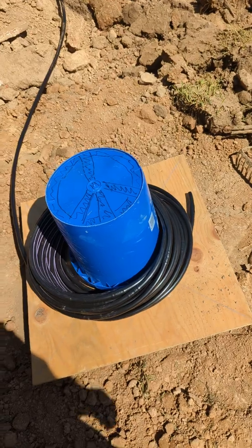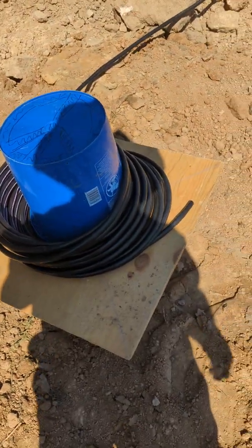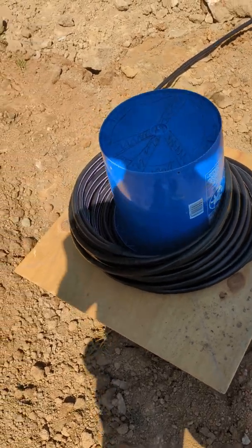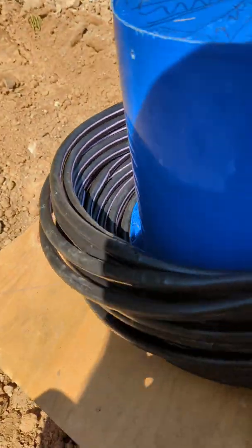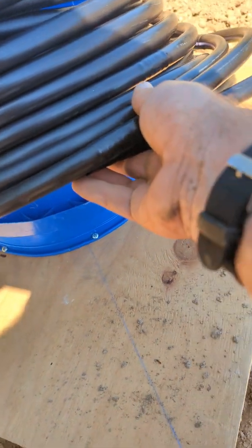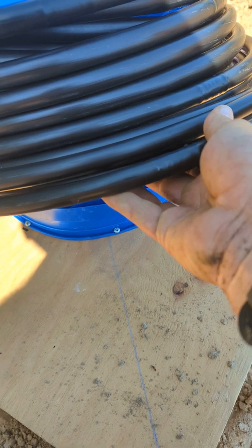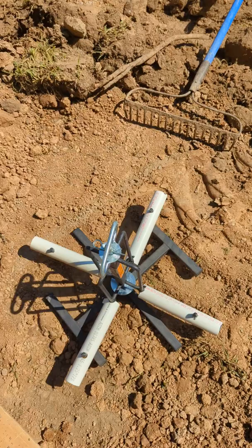Alright, at the top of the spool, we got a Lowe's bucket, 85-gallon bucket, and a piece of plywood. We screwed the bucket to the plywood with really short, I think half-inch screws. Let me pull this off and show you what's underneath.